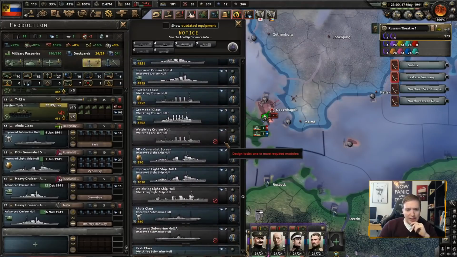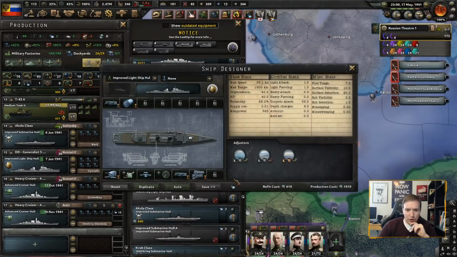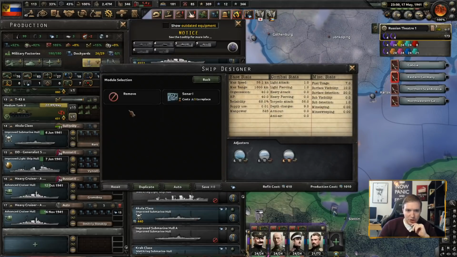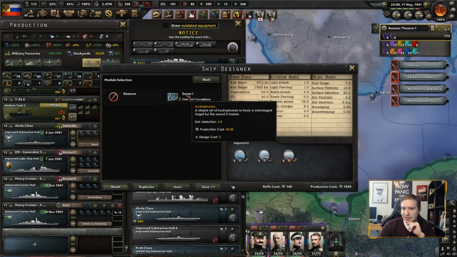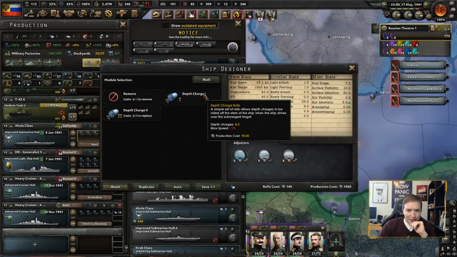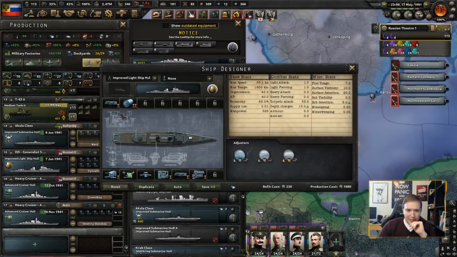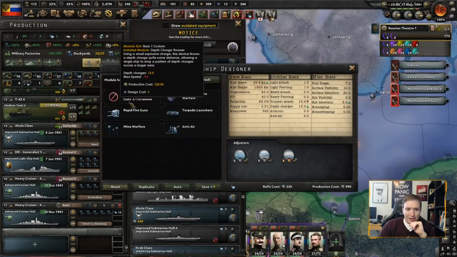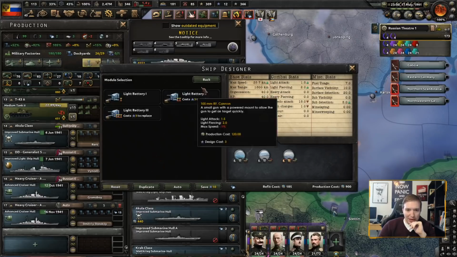And anyways, we have been talking about creating an anti-sub destroyer. This might end up being the best for me. Let's see. We can go for the sonar right along here, which increases sub detection by 4, which is pretty decent. We will have the anti-submarine warfare. We can go for an upgrade to our depth charges. I don't think I really care. I want to make these guys cheap is the thing. I want to keep them as cheap as possible.